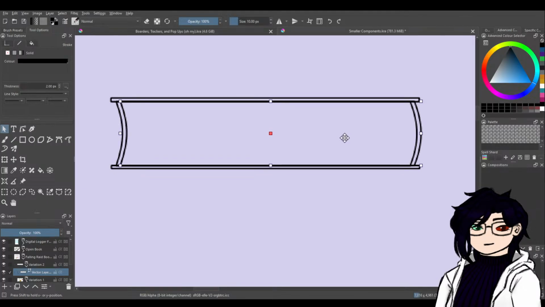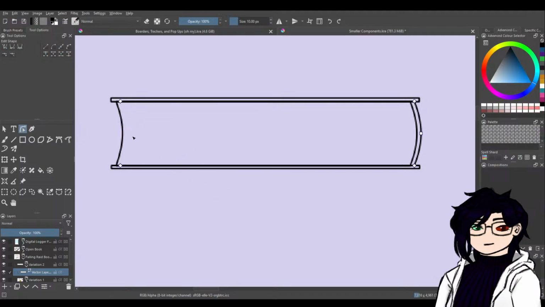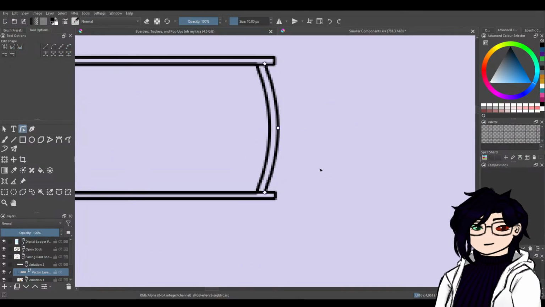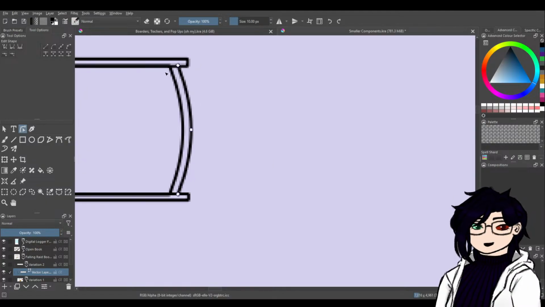Now, doing that, go in here. Move those. Here we have the thickness of that, and now to figure out the spine. I know.